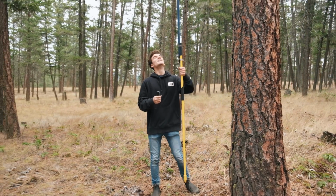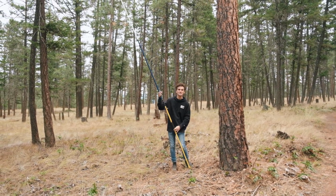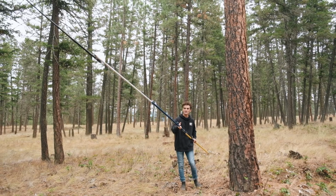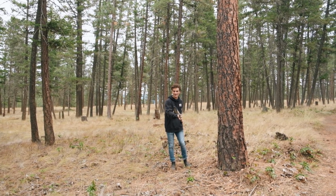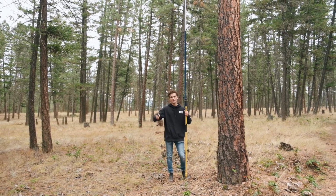Now, we were doing some brainstorming and I was up all night trying to figure out what we could do that is a little bit different. So I thought, what if we take that pole idea and we do something a little bit more extreme? So we made this. This is a pole. It's 16 feet to be precise, and we were thinking of putting the 360 camera right on the end there and seeing what kind of a perspective we can get when it's way up in the air.